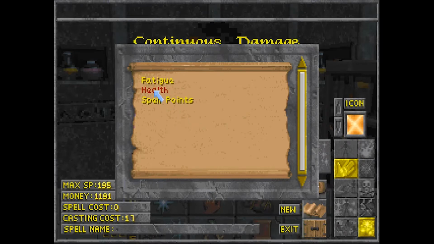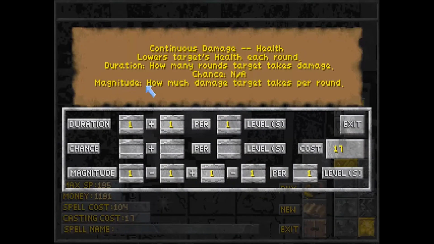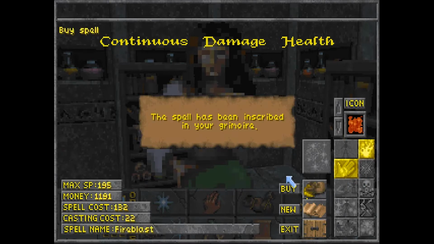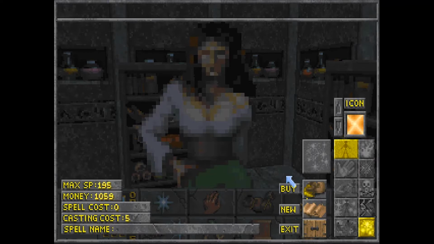Continuous damage to health. And we can keep the duration as it is, I guess. And then we're going to change this to what we did for the other one. So this costs 22 instead of 12, but that's not a big difference since our other spell was costing us like 48. So continuously damaging health, and we'll use that by touch and fire based. And it will be called Fire Blast as well. I hope that does not get confusing. There we go. Alright.